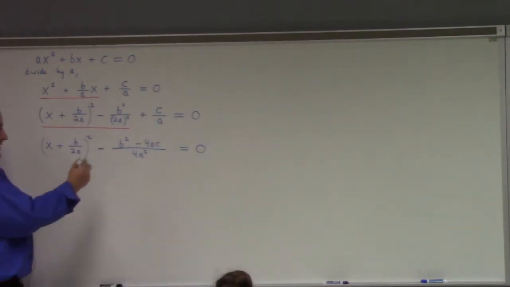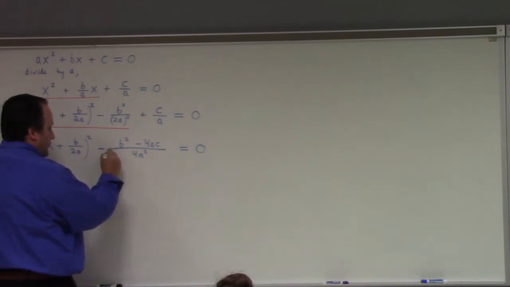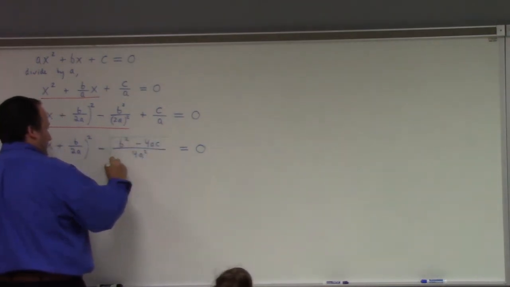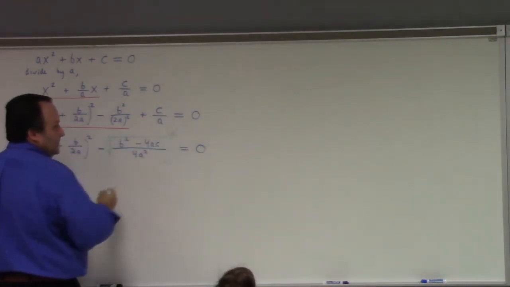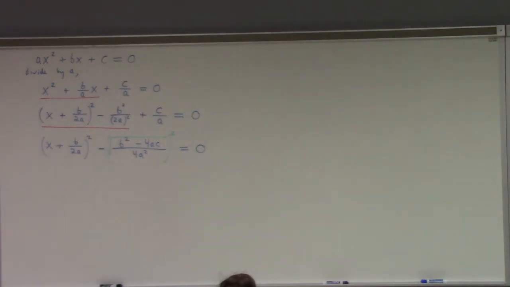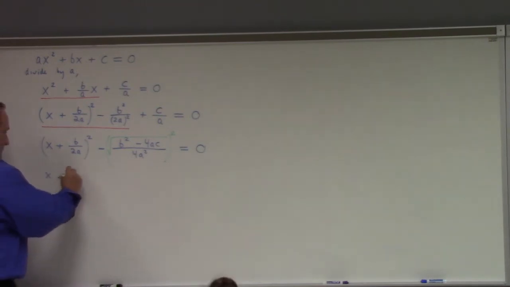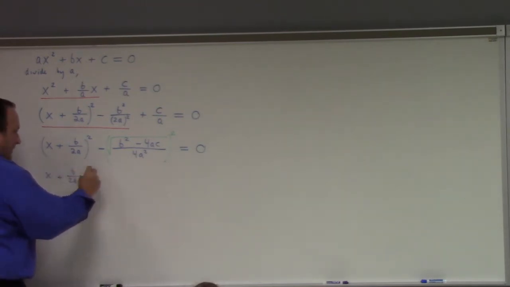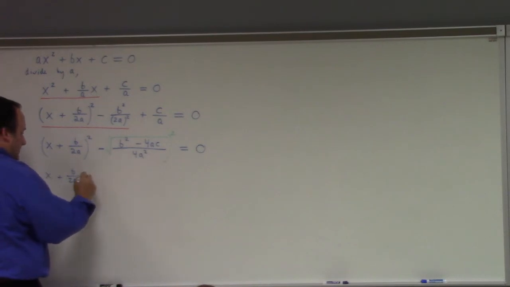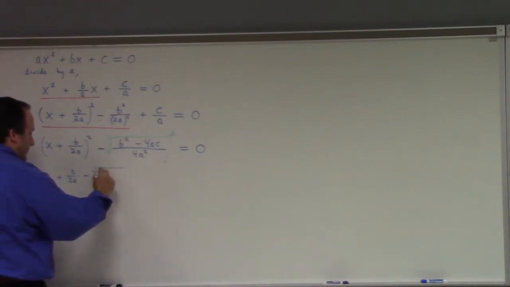But then, same old, square root of that, squared. Use your imagination, the square root squared. And now once I do that, I have difference of squares. So I can use the difference of squares formula to factor like so. And this 4a², I can rewrite as 2a outside the square root, yeah?